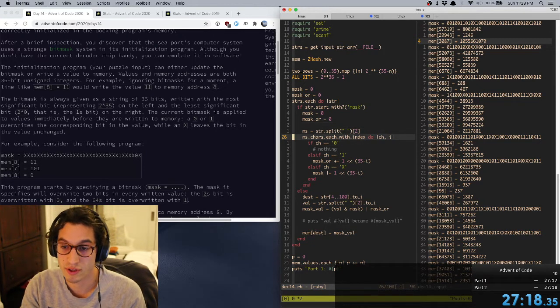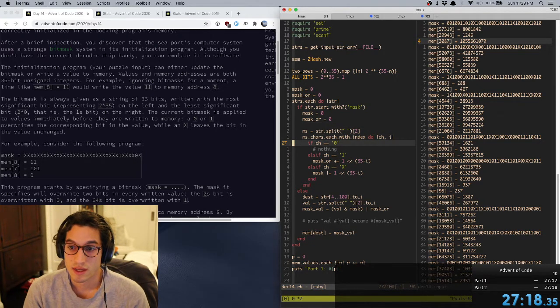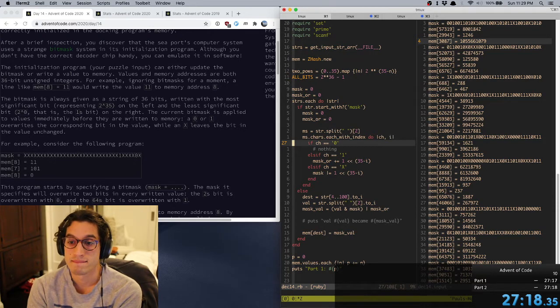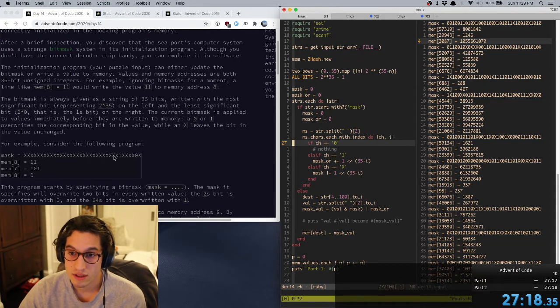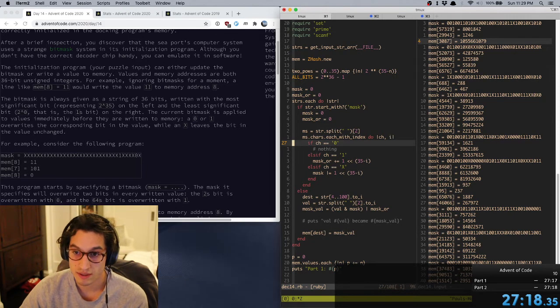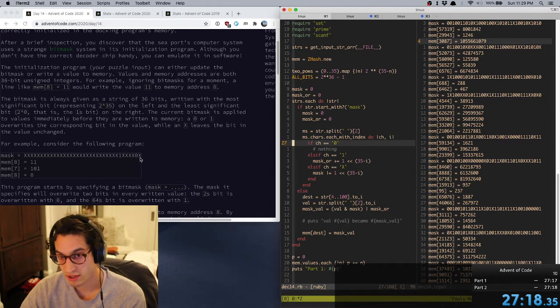How we can interpret that is, we have our value, and we need to AND our value with all the X's, and then OR it with the remaining things, setting all the X's to 0.